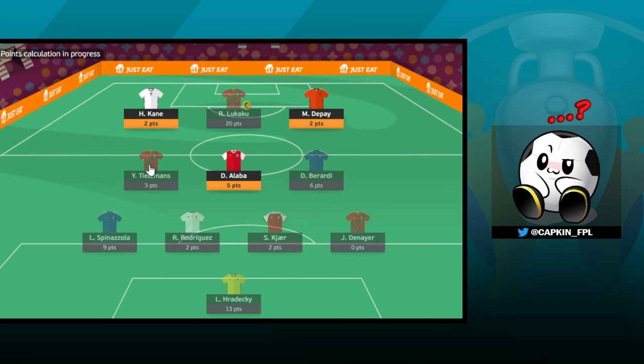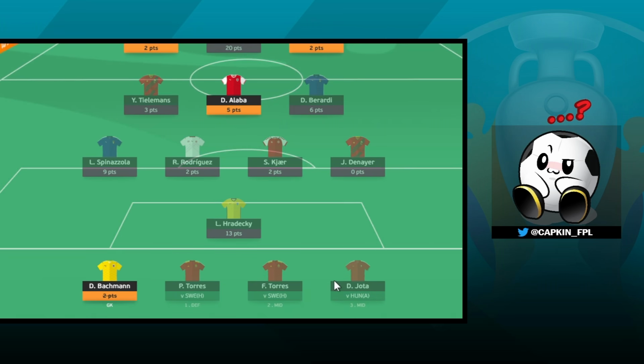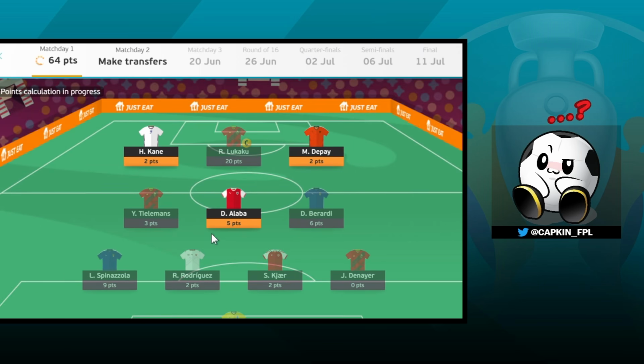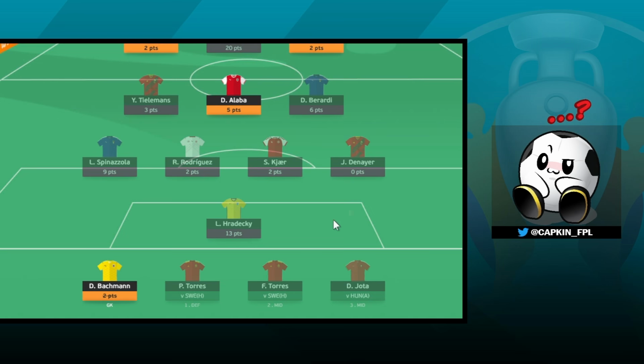For my midfielders, Tillemans got me 3 and Alaba with 5. Like I mentioned before, if I can get some kind of returns from these 2 players, perfect. That's a bonus. Alaba did. I'm happy with that. I know it's only 5 points, but I will take any kind of points in this game. So I got 3 more players left. I'm going to remove one of the defense. I have to remove one of the 2-point players. And then we'll see what happens with those players.